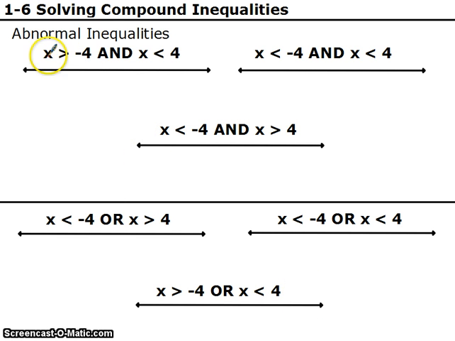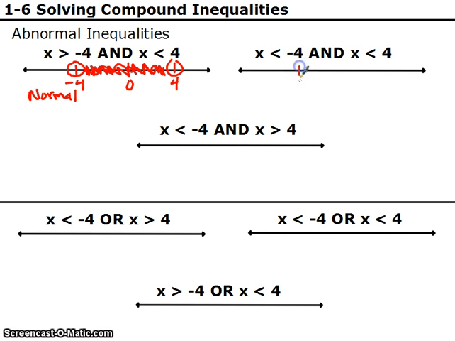All right, so this one's x is greater than -4, so -4 and circle, and here's 0, and x is less than 4. Greater than -4, that goes this way, less than 4. This is a typical AND problem. This is what the normal ones look like. Think of that first problem that we did. So let's look at a couple of the abnormal. Let's write normal here.